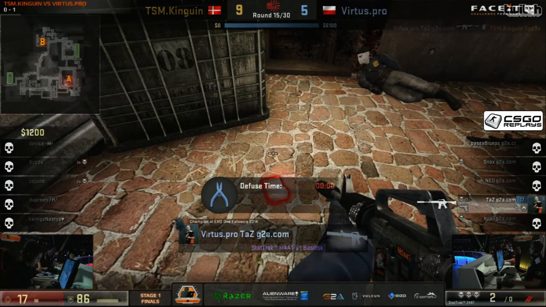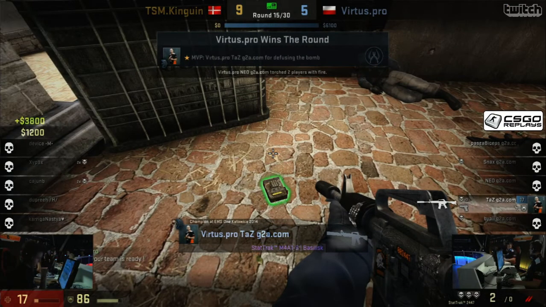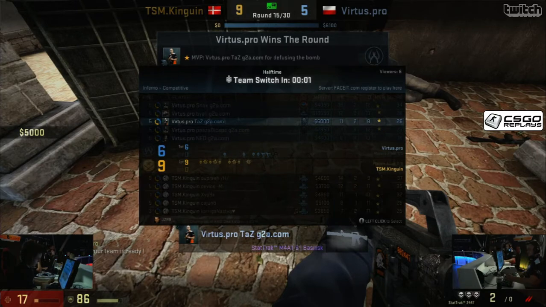And this time has a kit. There's no mistake. He will get the defuse. Yeah. I missed Zipnix getting that first kill on apartments. That was my mistake. I thought there was still 2 up for VP.